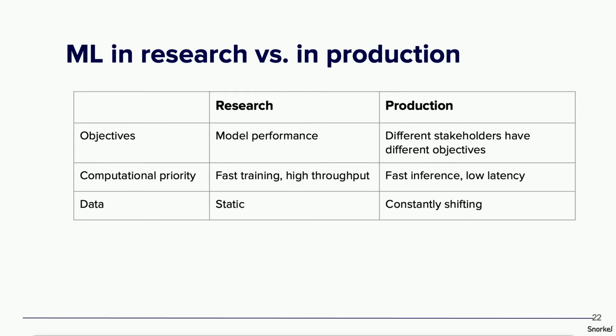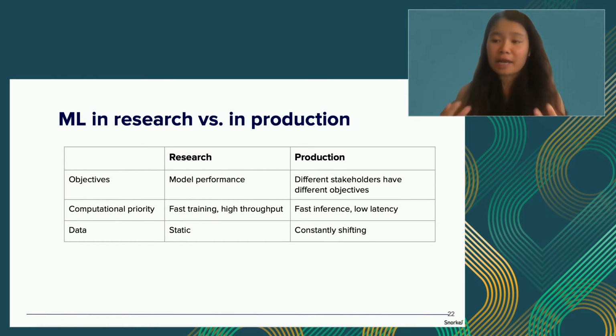So the next difference is in data, and I think it's among the biggest points people talk about when they compare research and production. In an academic environment, you work with very clean static data, and in research, data has to be static by nature, so that different teams, different research groups can benchmark their models and techniques on the same data. Whereas in production, you work with data that is constantly shifting.